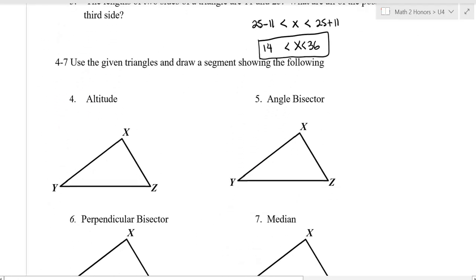Use the given triangles to draw a segment showing the following. So if I want to show my altitude, I need to go through a vertex and I need to be perpendicular to the base. Base is just the side of the triangle. So that would be one possible altitude. You can draw two others as well, but that would be one possible.